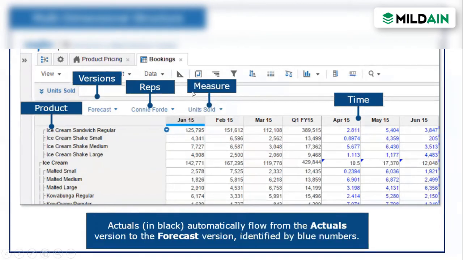I can create pages and use that within the module. So you have the products list, you have the time dimension, you have the sales rep as one page, and the measures, which are nothing but the line items, as another page. So it allows me to filter on one sales rep, for one product, for one measure, for one month. All of that data in a single view, I'm able to see.